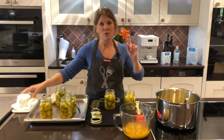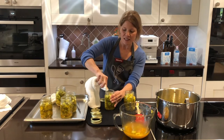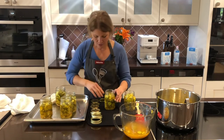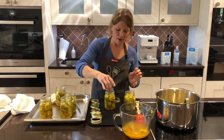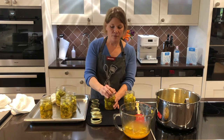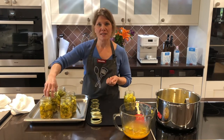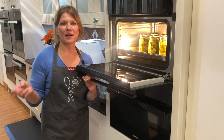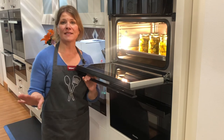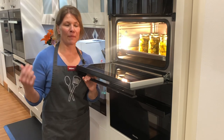Then we're going to make sure we have a really clean edge on that top rim — we want a really nice clean seal. Take our newly sanitized lids with that rubber seal and put them on top of the jar, then put the ring on just finger tight; it doesn't need to be super tight. Once I get these all finished, I'll put them on my perforated steam pan. We did have some extra cucumber and onion mixture, so I'm going to put that in a separate jar and just make sure I eat it within the week in the fridge — I'm not going to can that rest of the batch.